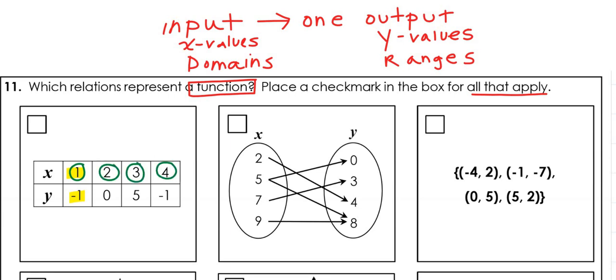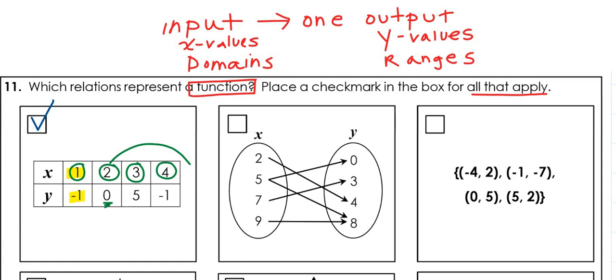If, for example, they put 2 again as an x value and it had something other than 0 listed, maybe it had 3 listed as its y value, this would not be a function because 2 is repeated twice with 2 different y values that it matches up to. But in this case, each x value was only listed once. So according to the information that we have, yes, this is a function. Every x value only has one y value that matches up to it. Let's take a look at the second example.